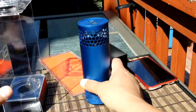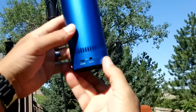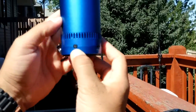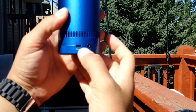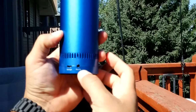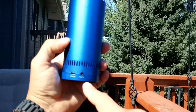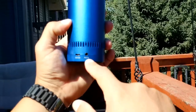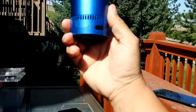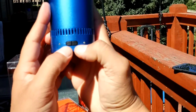So guys, here's the beautiful speaker. Beautiful design, really cool looking speaker. Let's see what we have here. It looks like this is the power button right there. We get the USB port to charge the speaker, an auxiliary port, and it comes with an auxiliary cable, and basically you can connect this to any device via a 3.5 millimeter audio jack cable if the device you're using doesn't have Bluetooth functions. Also, we have two LED lights right here, and we get the plus and the minus for the volume.